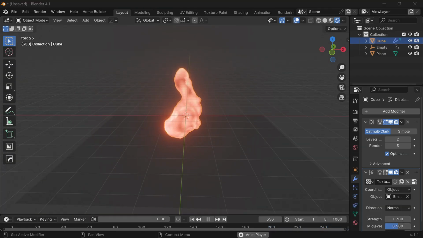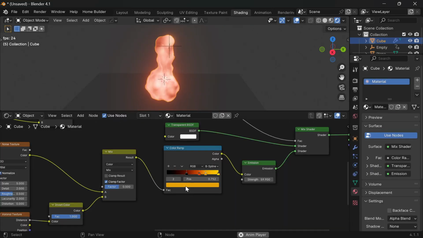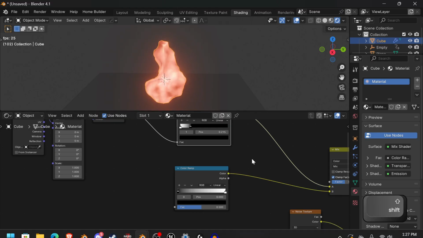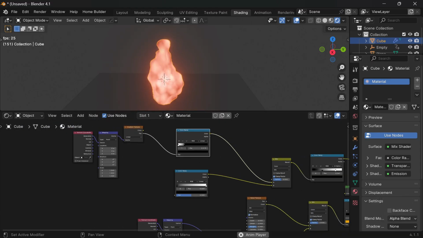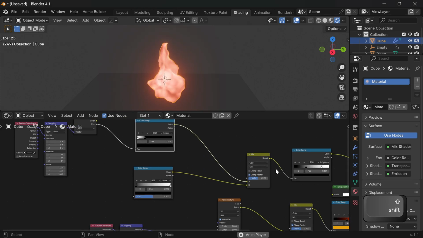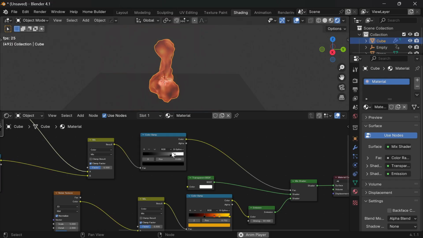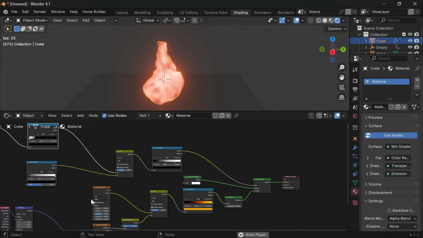Let's go ahead and change it up a little bit more. And how we're going to change it up is we are going to build off of this color ramp right here, because it is going into our mix shader or our mix color, which is being fed black and white data into the factor of this mix shader. Again, remember the factor is actually the mask telling us what we want where. Remember, we can affect the mask like so. So how are we going to do this?